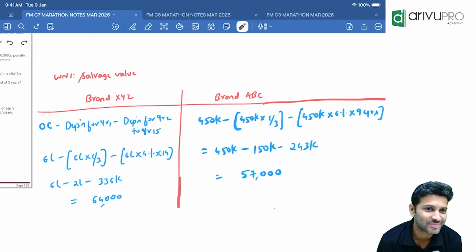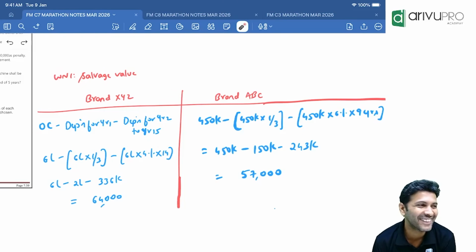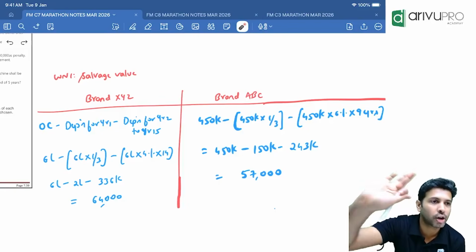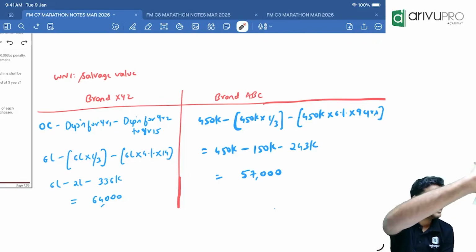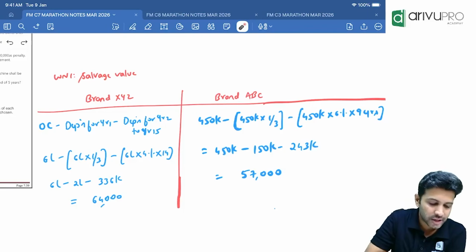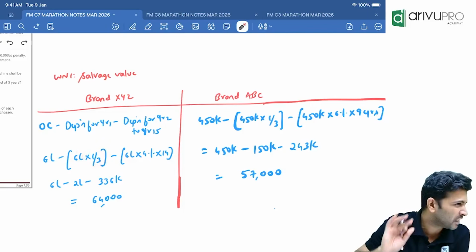Pakka ji, whether understood or not, go you tell it. Easy only, no? Manageable, right? Here residual value getting dropped, if they say mean, that is nothing but your depreciation for that particular year. Which year it got dropped? First year. So first year ka depreciation is that. That's what the question means by this.